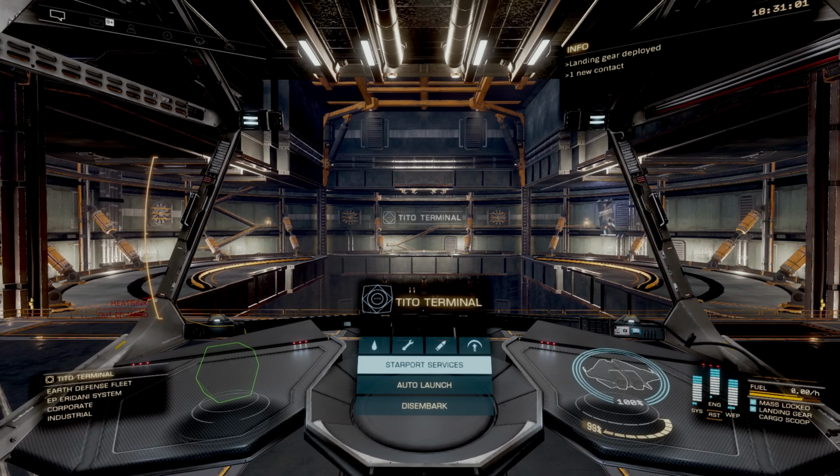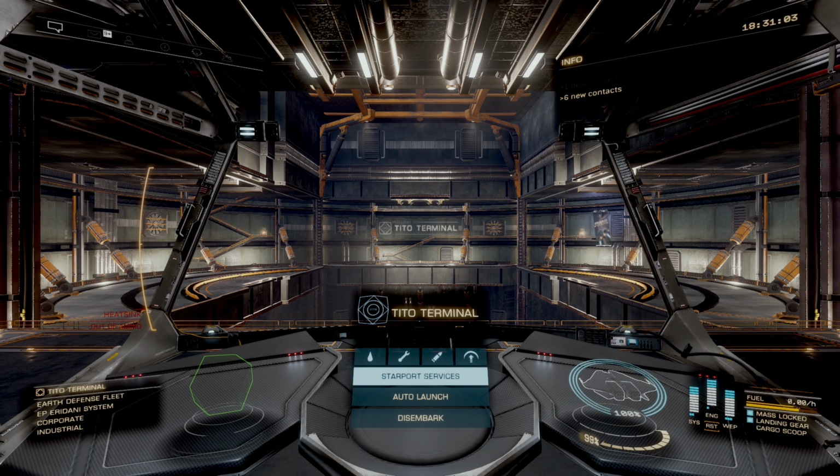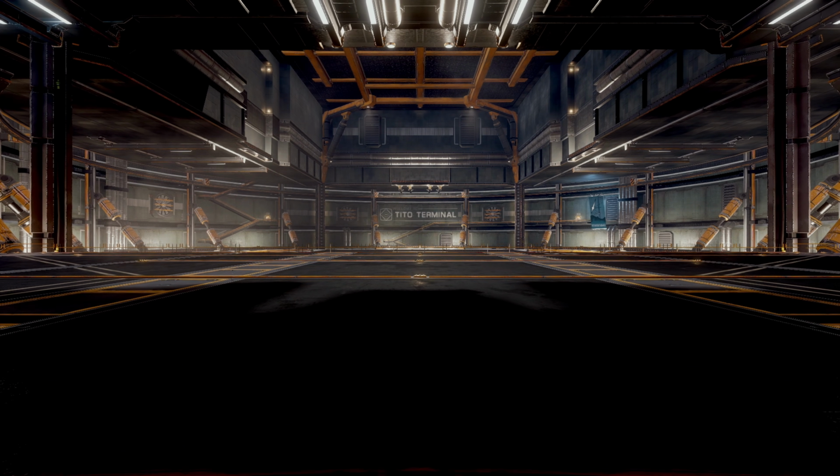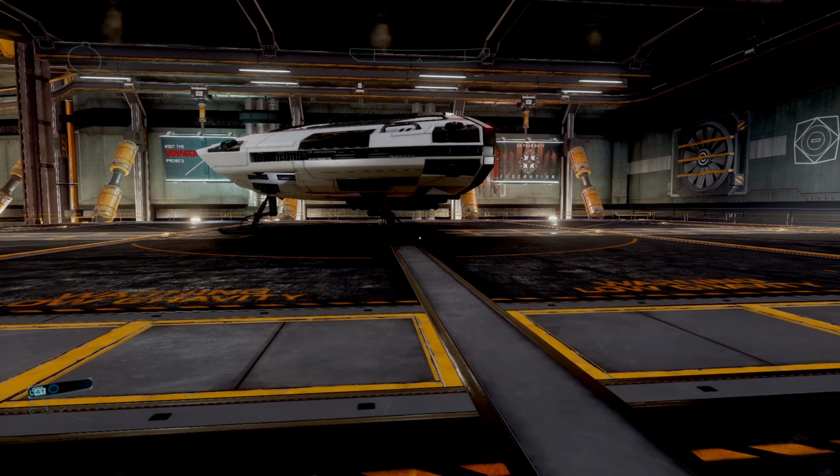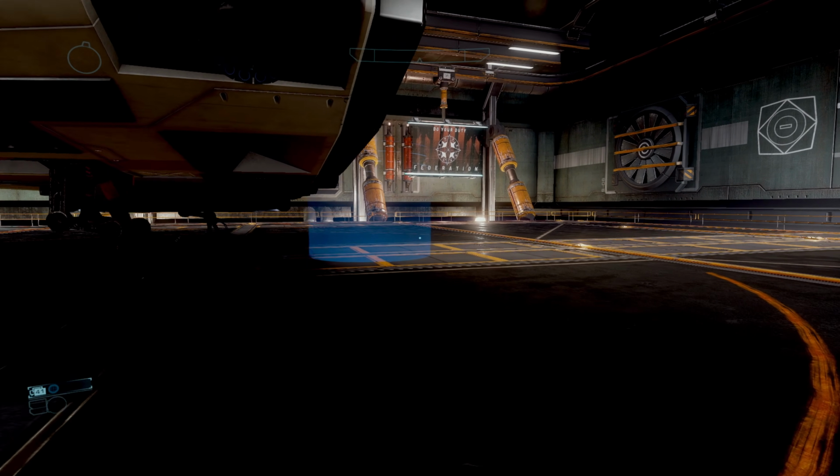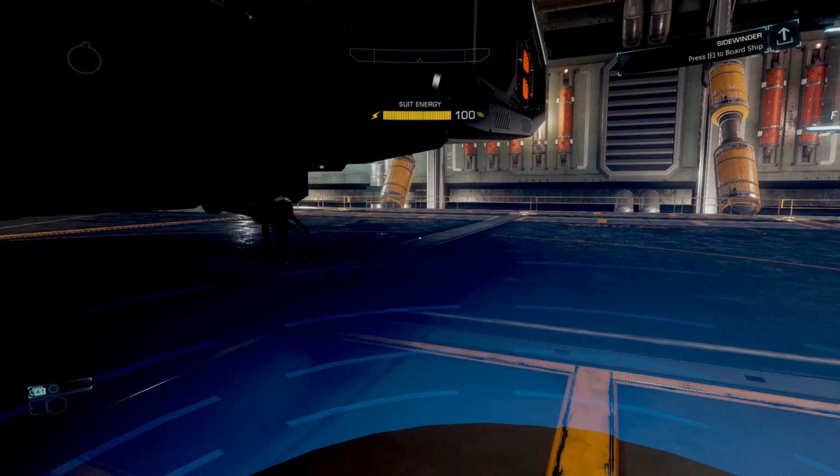Alright, so now that we're inside the game, as you guys can see, our theme is completely different. Now, one thing that's really unique about this, we're going to go to disembark. So I want to add in a second ship to the list that we can show the rest of this application. Alright, so now that we have ship number 2 here, let's go and get inside of the cockpit here. You'll see why in a moment.